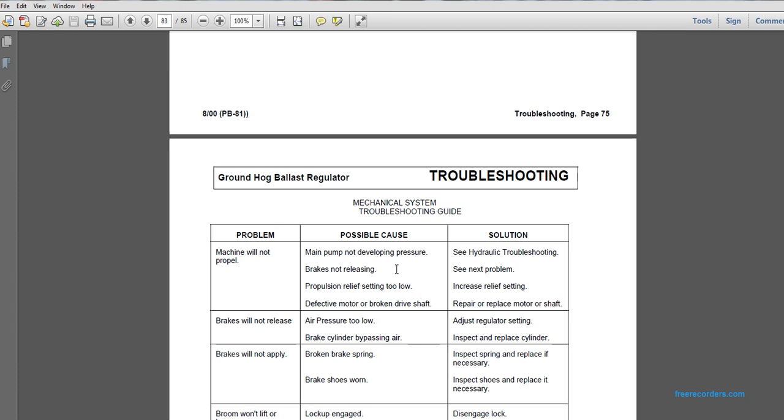Mechanical troubleshooting guide. Machine will not propel. Possible cause: main pump is not developing pressure. Solution: see hydraulic troubleshooting. Machine will not propel. Possible cause: brakes not releasing. Solution: see the next problem. Machine will not propel. Possible cause: propulsion relief setting too low. Increase the relief setting. Machine will not propel. Possible cause: defective motor or broken drive shaft. Repair or replace the motor and shaft.